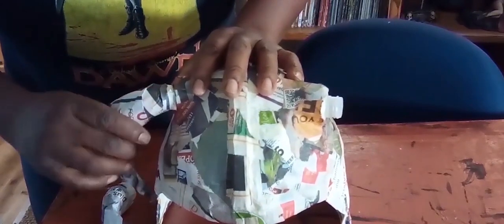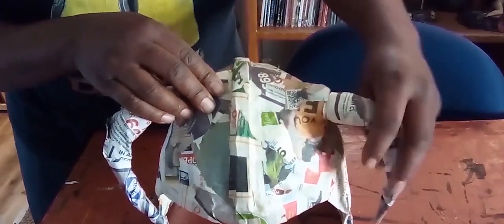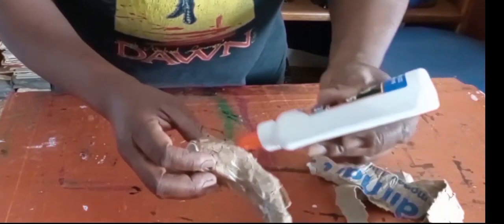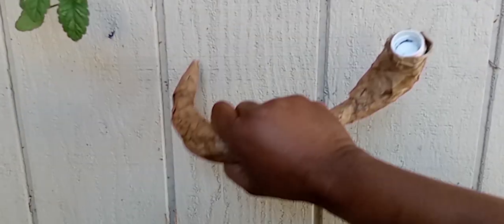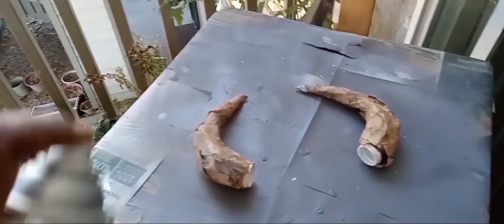Before I continued on to the next step, I decided to check the mounting of the horns and the weight of the helmet. Curved piece of paper with glue, then I wrapped it with parts from a ripped up paper bag, then I added glue and clay for the final finish. As you can see, the horns are dry and ready to be painted. As soon as the horns were nice and dry, I took them outside and sprayed them with a coat of primer.